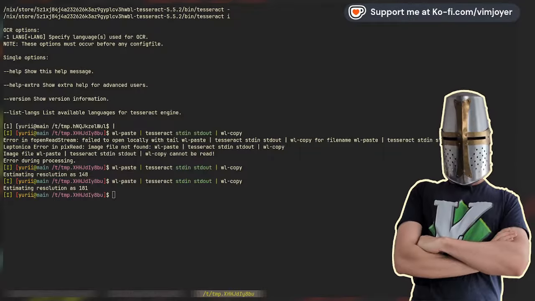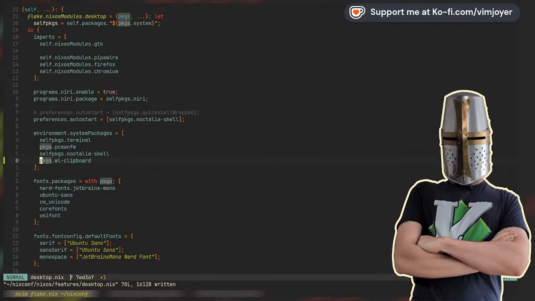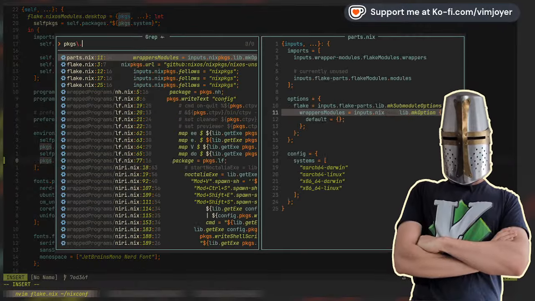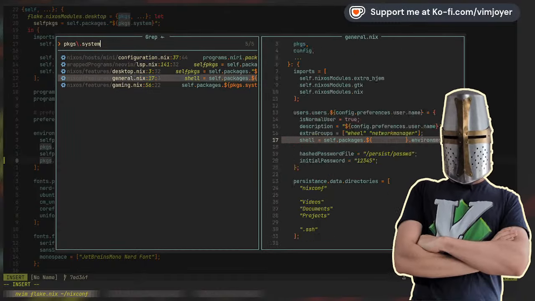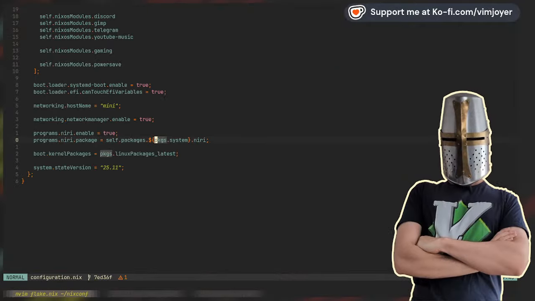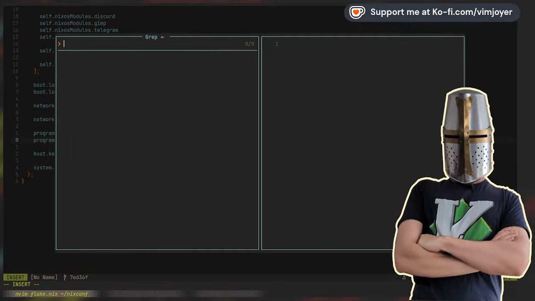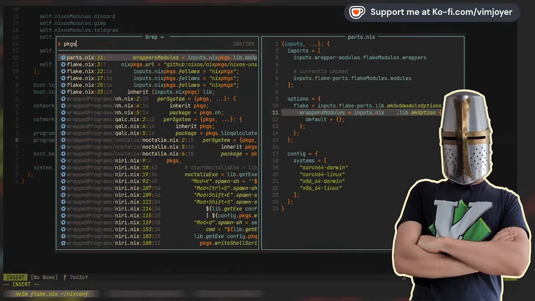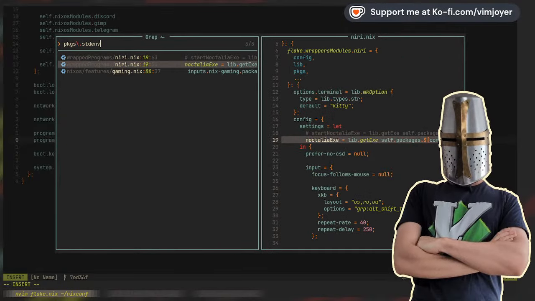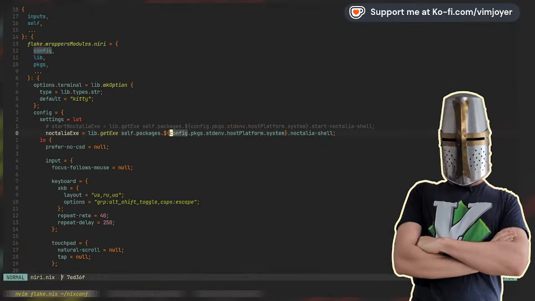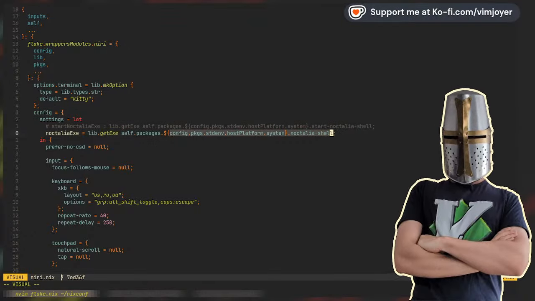VimTuber still uses the packages.system alias for getting the current host platform. I'm sorry guys, let's fix it. Packages.system. I'm using it in the whole, what, 5 places, right? And I think I'm also using the correct way in some places. .stdenv. Okay, in 3 places. Let's just quickly fix this all together.